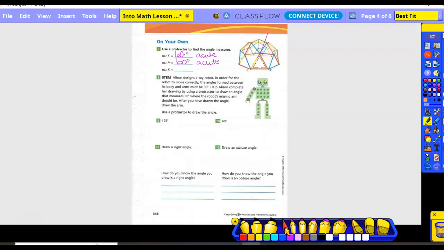Okay. Let's look at letter K. What angle is that? Is it going to be acute, obtuse? Acute. So go ahead and measure for letter K. Okay, so letter K, what did you guys get? 60 degrees. And now that makes sense, guys, because for a triangle, if you measure all the angles together, you should get 180 degrees. So if I did 60 plus 60 plus 60, what would I get? 180 degrees.